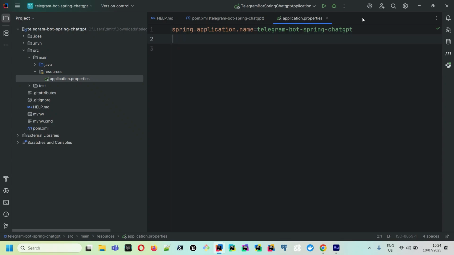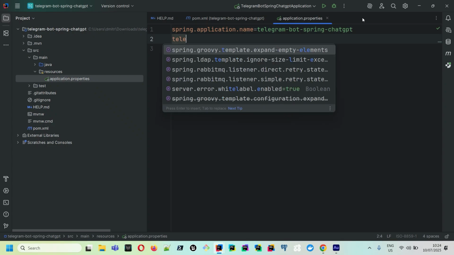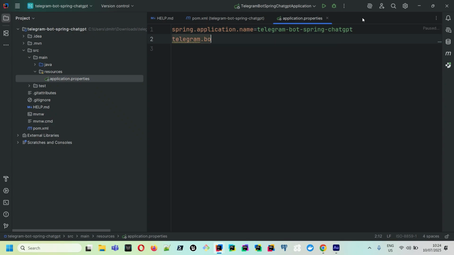The first one would be telegram.bot.api, followed by your Telegram bot API token, which is obtained from BotFather.